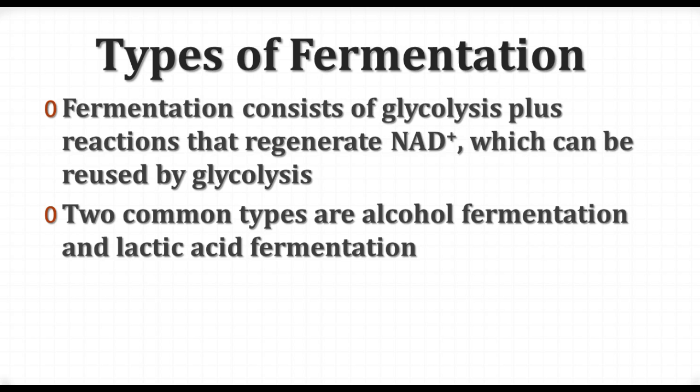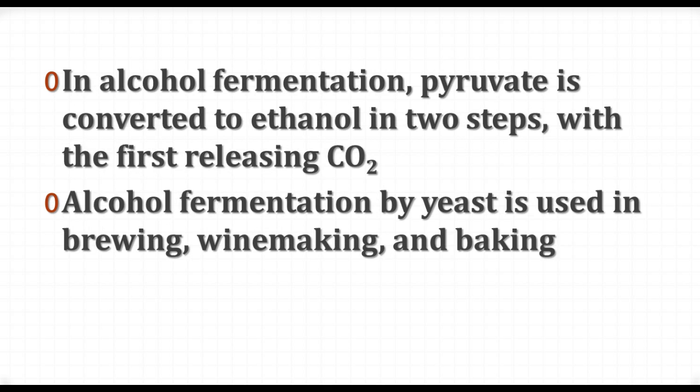The main reason for fermentation is to produce reactions that regenerate the NAD+ that can be reused by glycolysis. Glycolysis does produce some NADH, but you have to have NAD+, the oxidized form, in order to accept those electrons. In alcohol fermentation, we take the pyruvate produced from glycolysis and convert it to ethanol. There are two steps in the process. The first one releases carbon dioxide, and then the second part will produce the ethanol as well as a little more ATP and regenerate the NAD+.